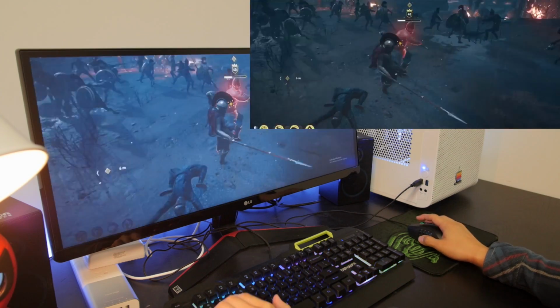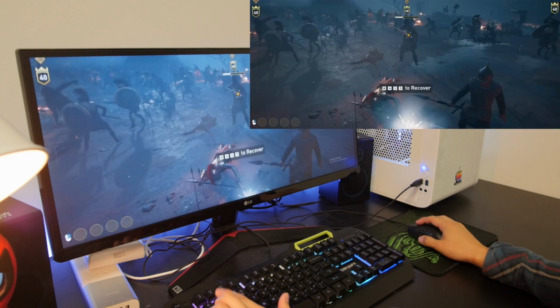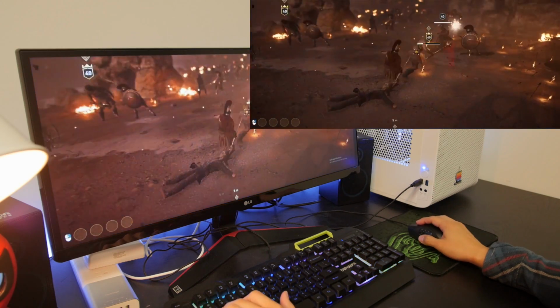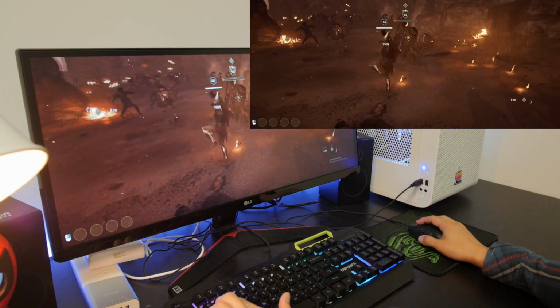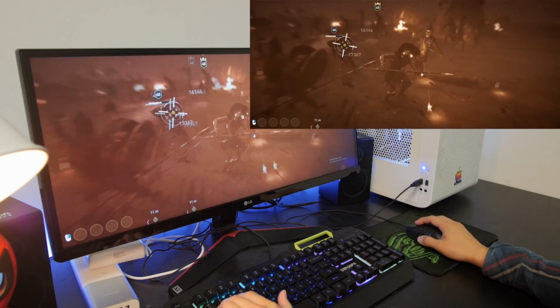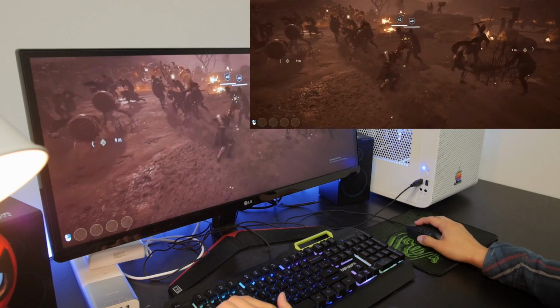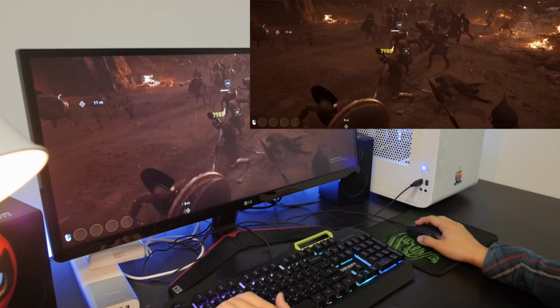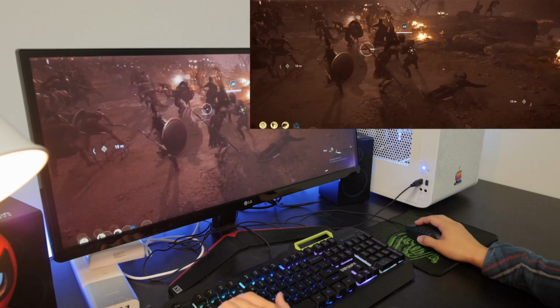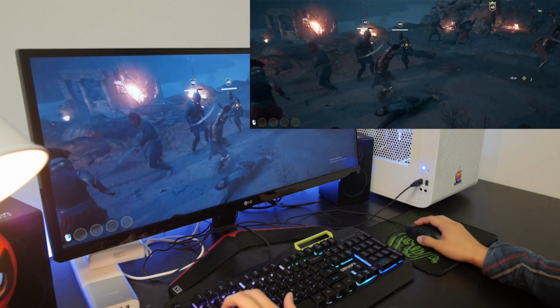And so far, so good. That was mostly because of the damage counter. So if your damage goes down, your life goes down there. But yeah, I mean, it runs pretty well. First impressions were very, very good. And once again, this scene right here has a lot of stuff going on, and it's handling it very well.